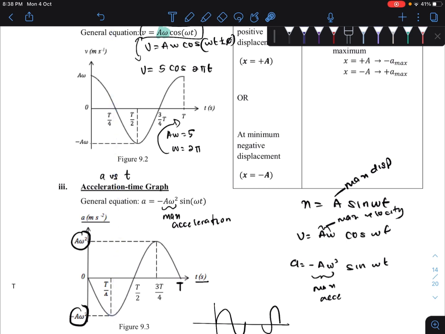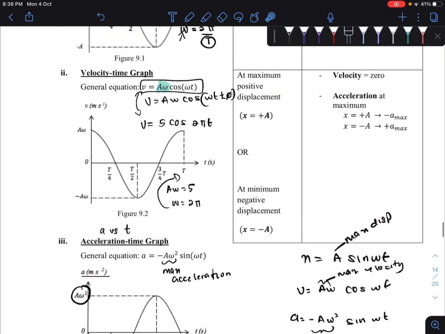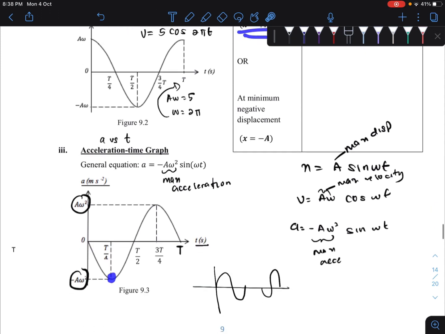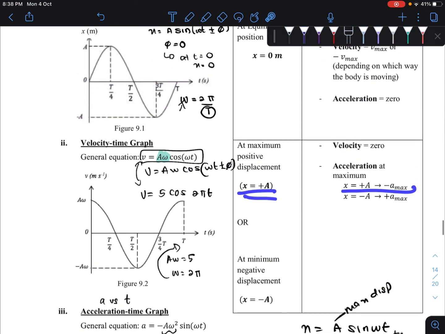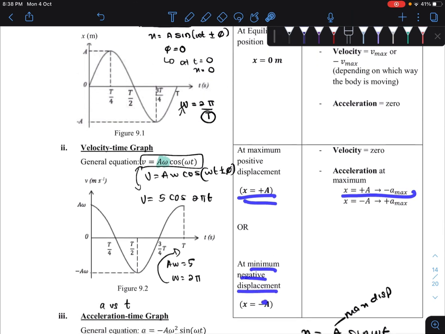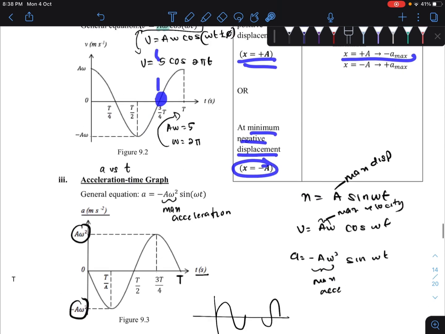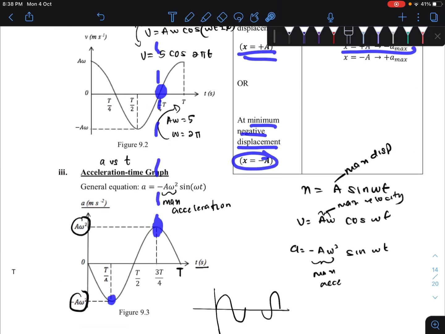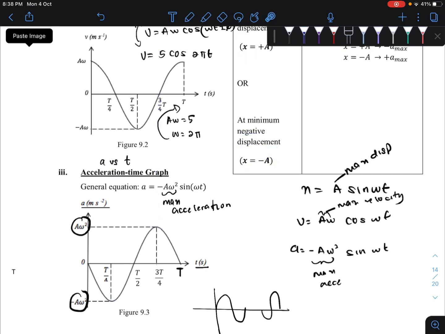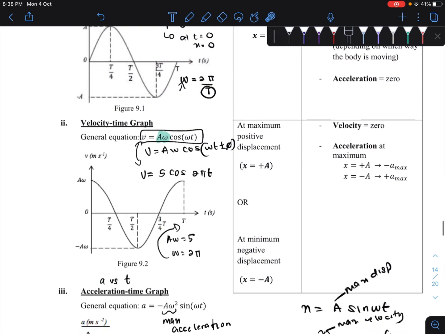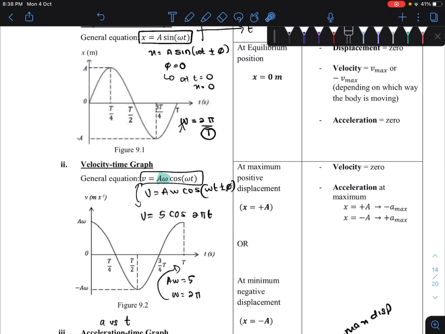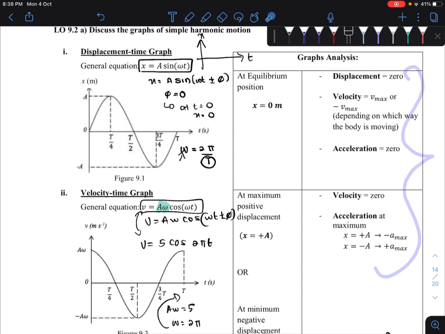Either in the positive direction ataupun negative direction lah. Tapi untuk case yang X kita positive, acceleration kita negative lah kan, negative direction. Whereas, when you are at a minimum negative displacement, maksudnya X kamu berada in the opposite direction, at the maximum displacement tapi opposite direction yang negative ini, kamu punya velocity masih kosong. Your acceleration here at the positive maximum acceleration. So, boleh compare guna graph ataupun kita faham lah. Sebab kita faham this analysis here.